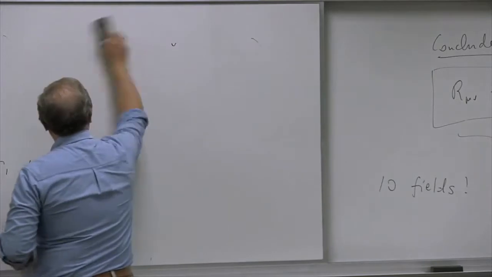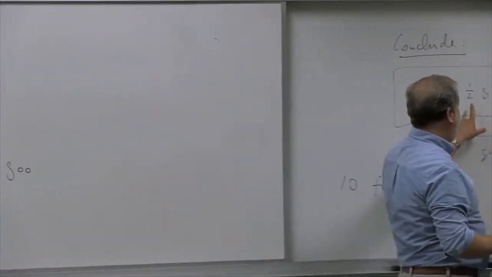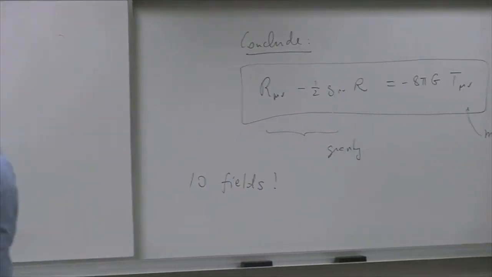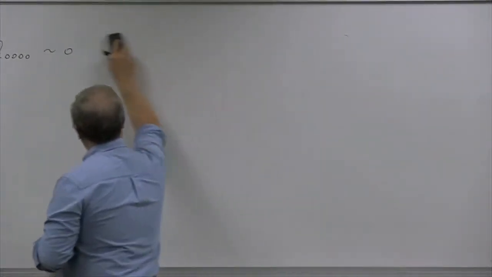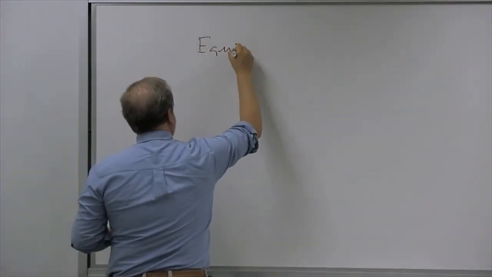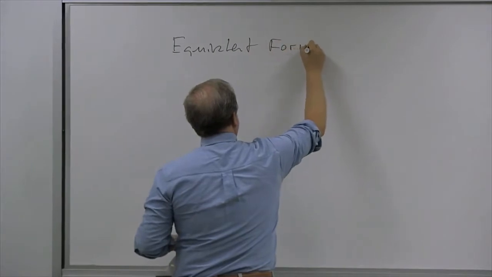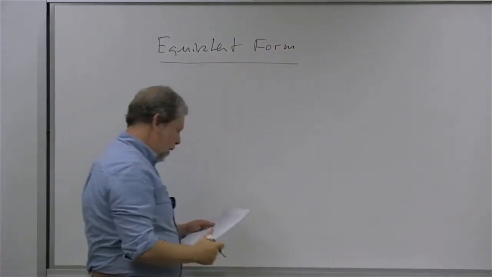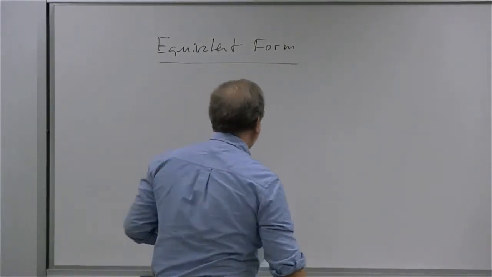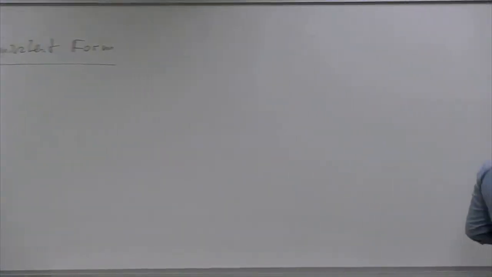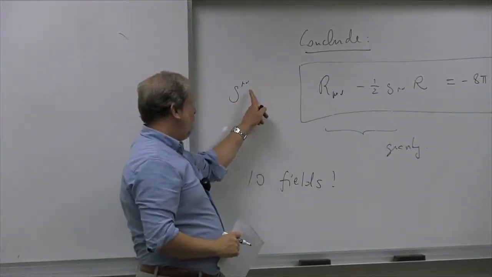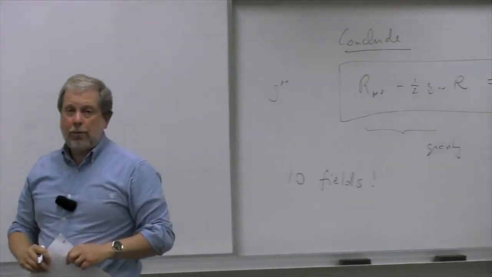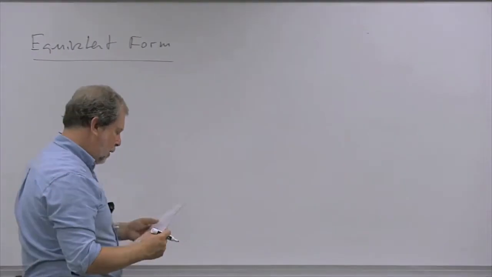you can, in fact, move this term over on that side. So let me give you an equivalent form, right? Equivalent form is one where you take, first of all, the trace, right? So taking the trace means that you just multiply this equation by g mu nu. So you take this, multiply by the matrix g, and then take the first and last indices to be the same. So it is essentially a sort of a trace, right?